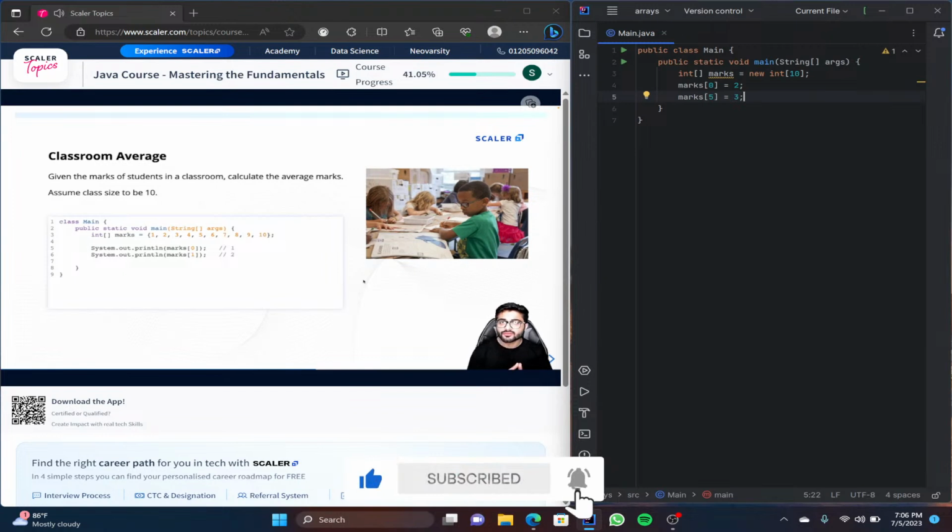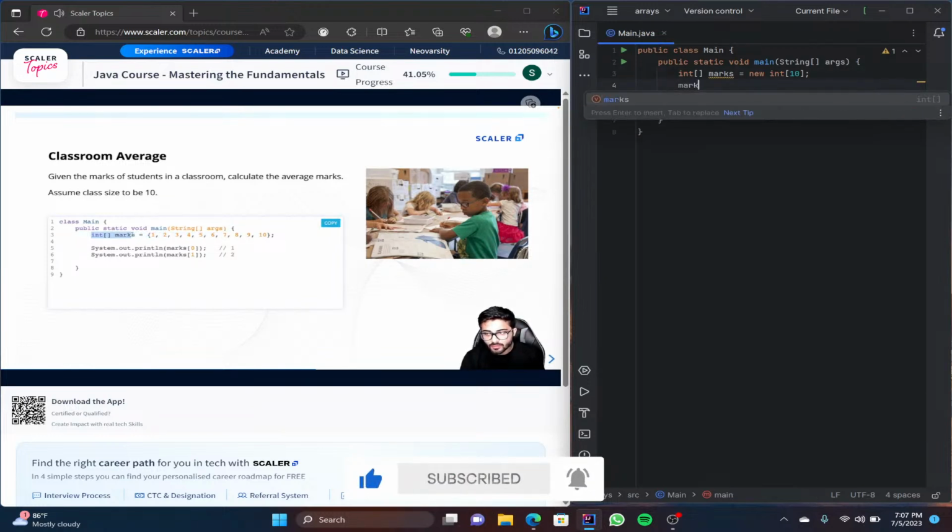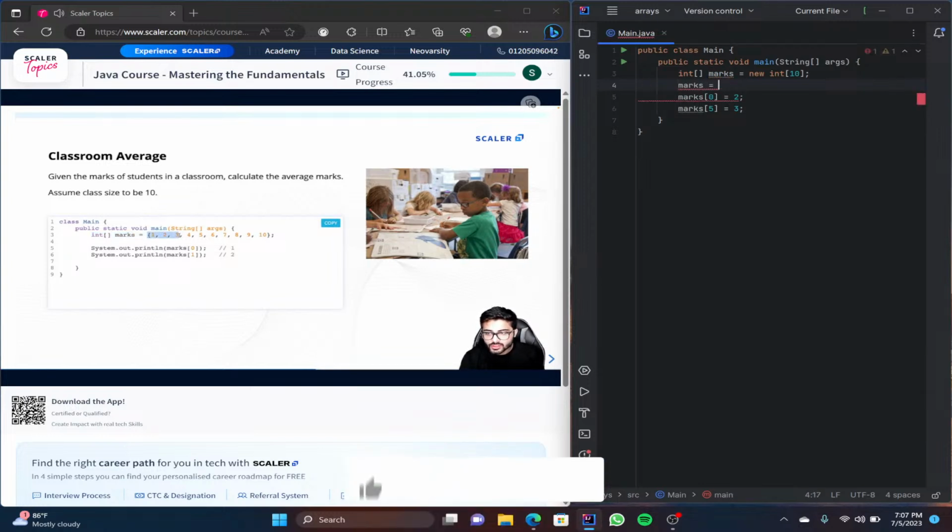If the values are known at the time of the declaration itself, if I know what values I'm trying to store inside the array while declaring it, then I can declare it like this. I can say int marks with square brackets, of course, and initialize it to an array right here. The data is wrapped inside curly braces, and you just write the data in the order that you want.